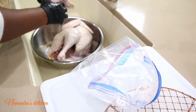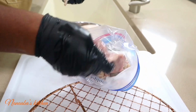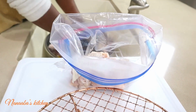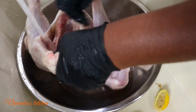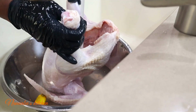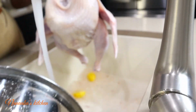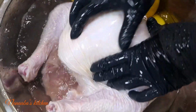After scrubbing, I rinse it, but I let it also sit in that salt, vinegar, and lemon juice solution for about 10 minutes. Sort of soak it for about that long. And then I drain it. Then I remove all the innards and the neck and set that aside in a Ziploc bag because I will be using that to make stock or broth later on. And then I proceed to rinse it a few more times.